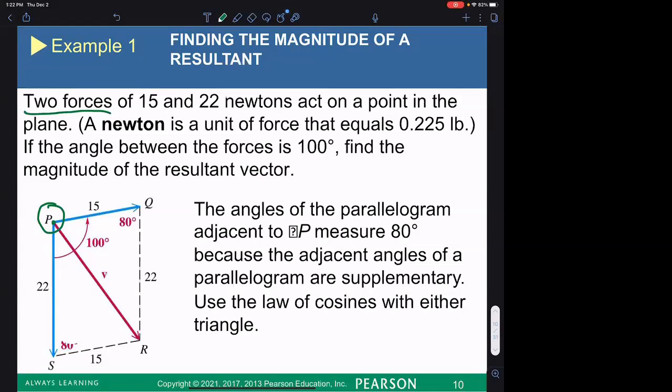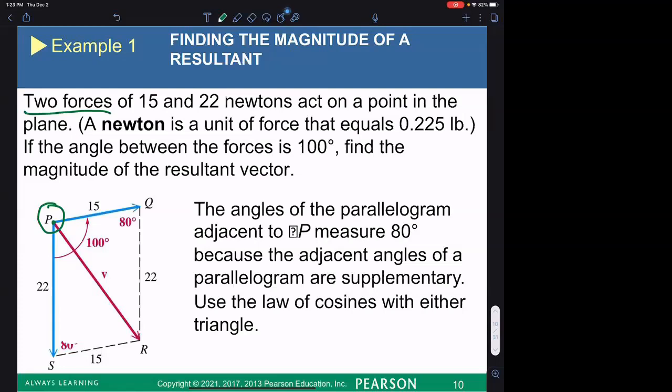So it does sort of say a Newton is a unit of force that equals 0.225 pounds. Again, pounds is a force of weight. And so a Newton can be thought of as like the force of gravity of weight of pounds. And then this gives you a sense that it's like around 1/4 of a pound. So if they have 15 Newtons, that's going to be something a little less than 4 pounds of weight pushing, but in a particular direction, etc. Now, so we have these two different forces acting on the object. We know the size or the strength or the power of the force pushing on the point P.